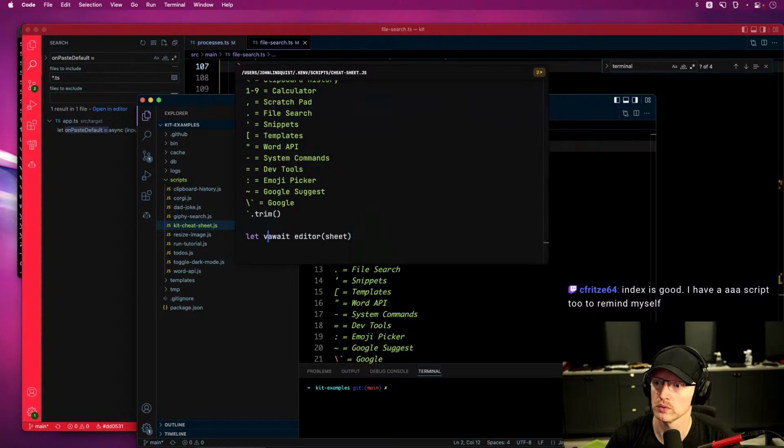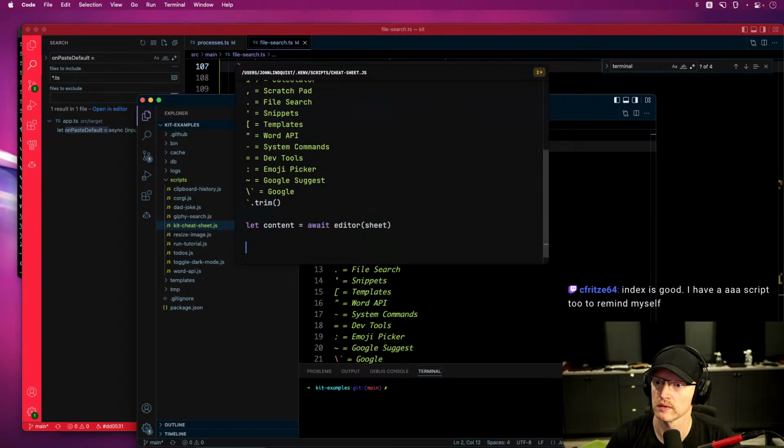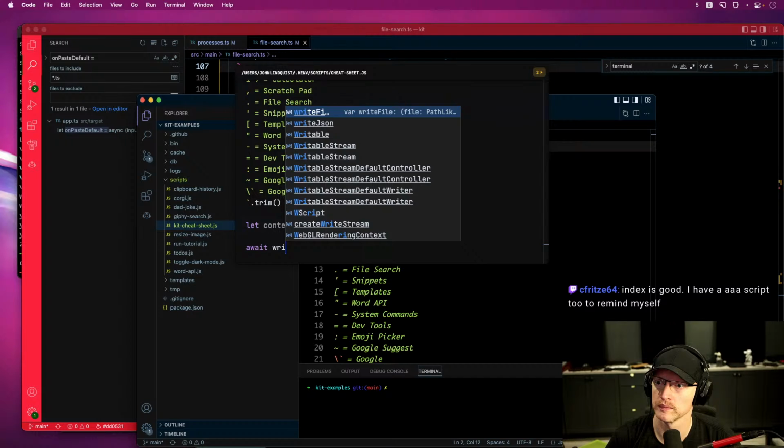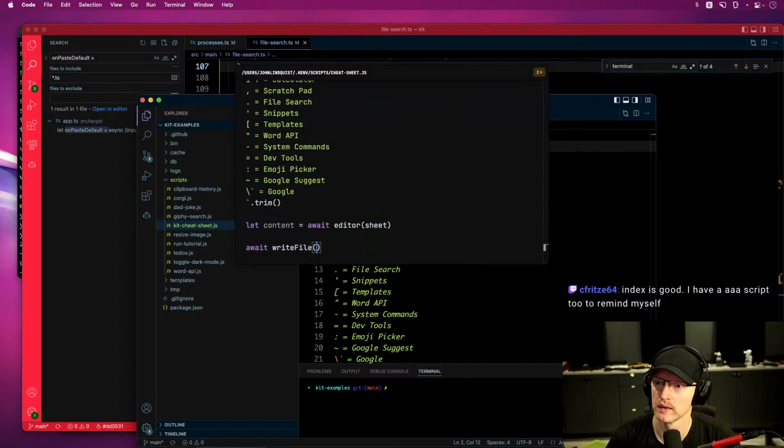So content, can path, where's a good place to save this?